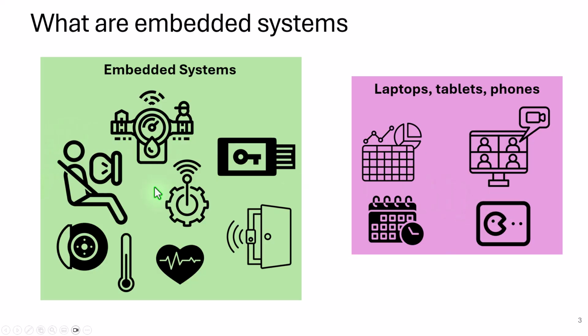Also, a lot of these embedded systems deal with data, and so do general purpose computers. They also have to deal with spreadsheets, data analysis. These deal with scheduling and timing, and so do general purpose computers. Also, they need to be low power. So what are the differentiators between embedded systems and laptops and general computers?